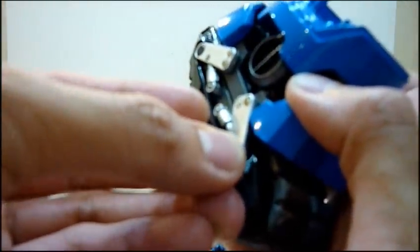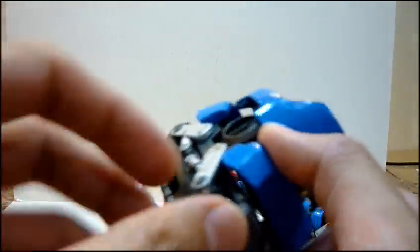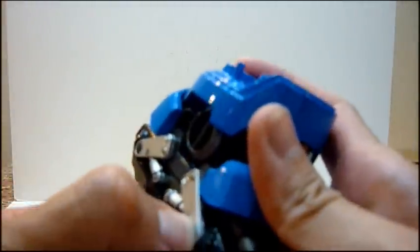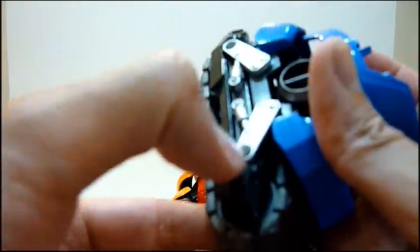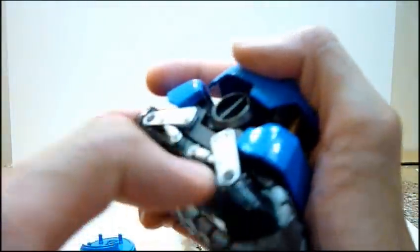I found the third screw cover over here — wow, this little screw cover, I found it! I'm just gonna peg it in over here. Will it stay in? No, it doesn't really feel like it wants to stay in properly — you see, it falls off easily. But I'll probably apply a little bit of glue just so that it stays in place inside, since I'm unlikely to unscrew this part anyway. He really doesn't stay well over here, which is quite a pain. But I'm glad I managed to find it — I'm glad, seriously.